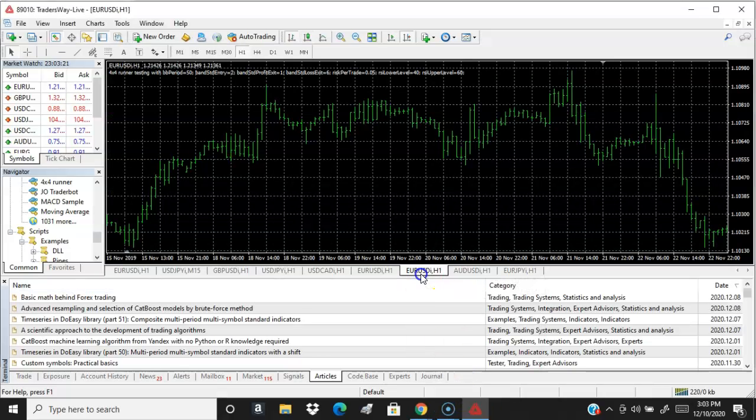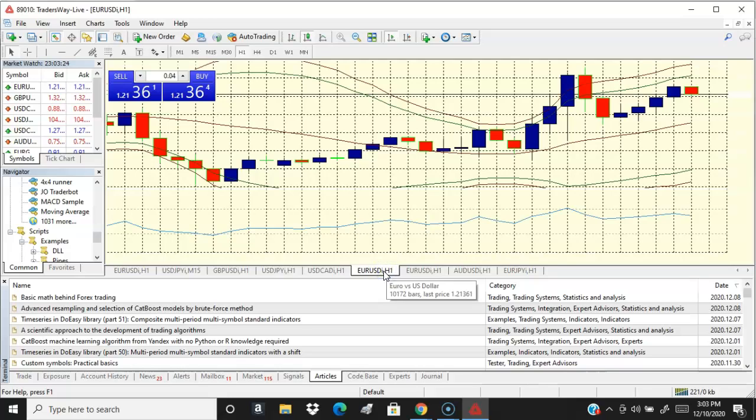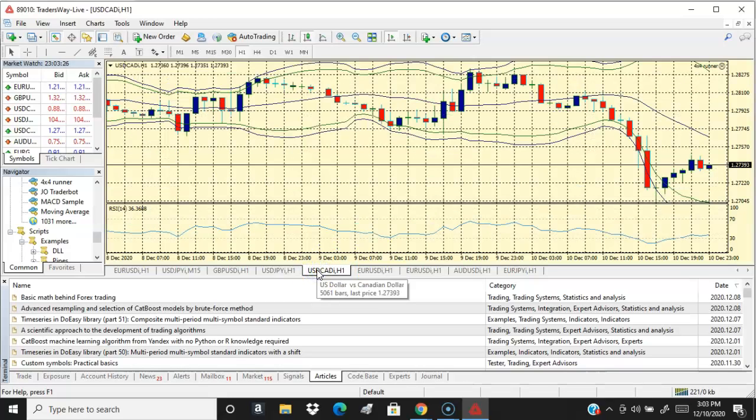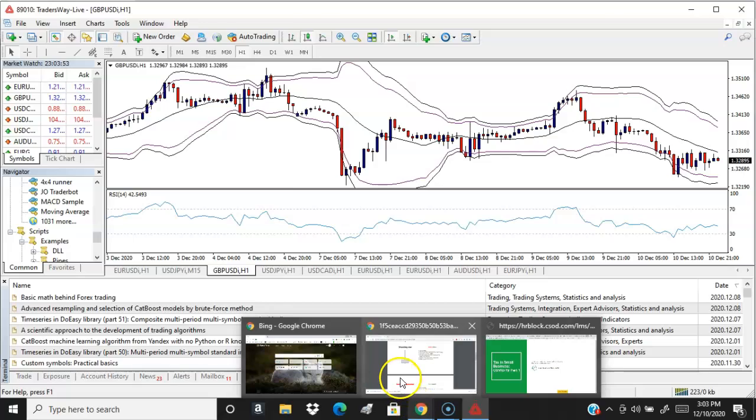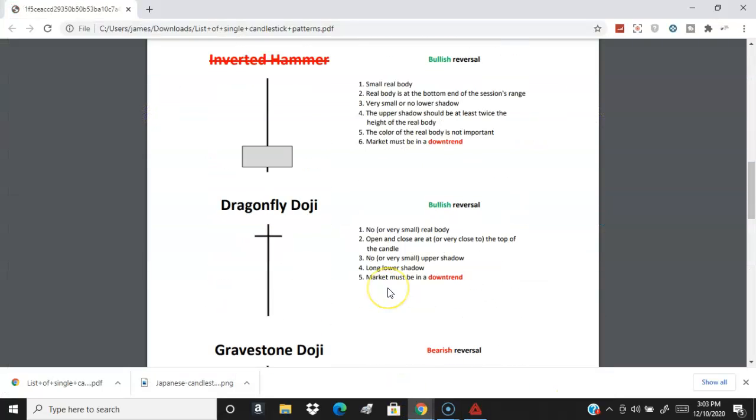Let me see if I can find that again. Nope, that's a fake out right there. Okay, those are dojis. This is in the medium trend. You gotta look for something that's in the uptrend. Those are different candles. Okay, so these are just minor ones. So hammers and shooting stars should be paired with something.